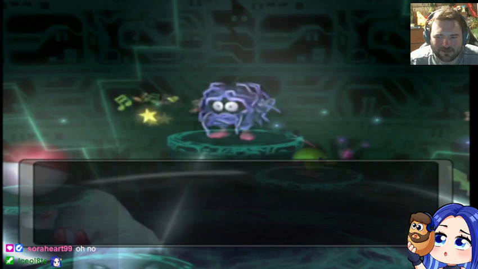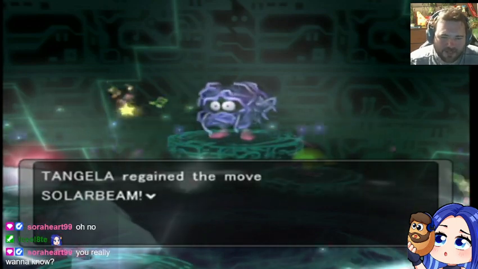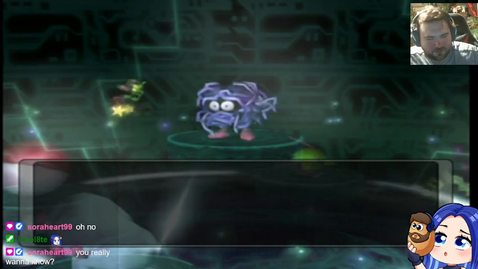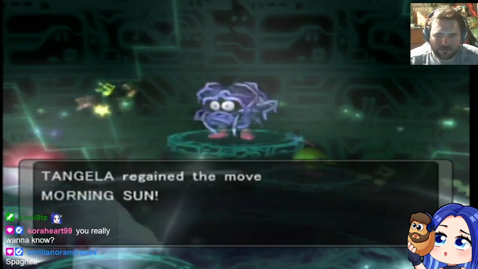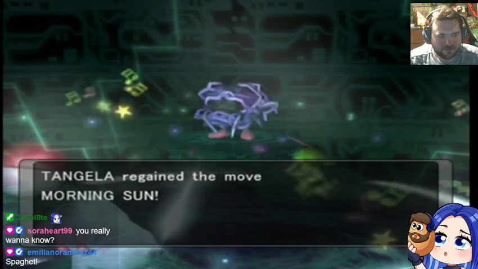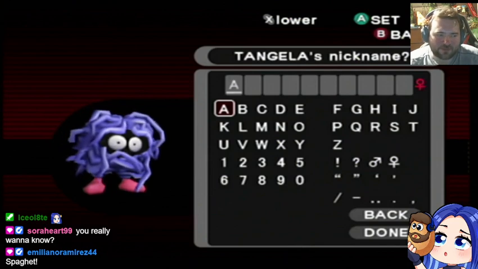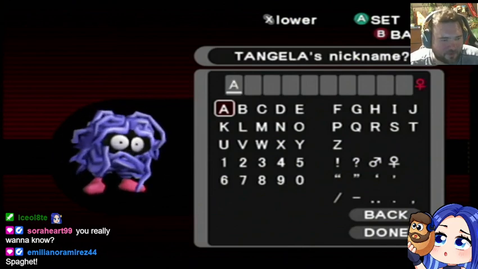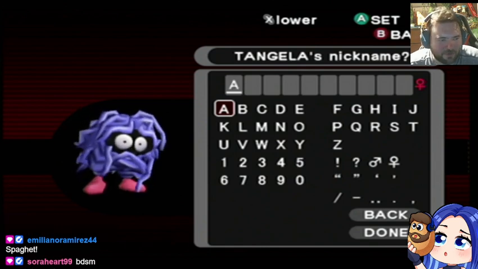To be fair, Tangela's not actually a bad grass Pokemon in this game, if you don't mind using Solar Beam as your STAB. Because it gets Sunny Day and Morning Sun, it's got a pretty good set. Yeah, sorry, you gotta hit it with this now. You've come this far. I love Tangela's old model.